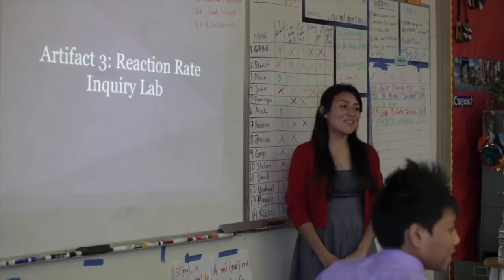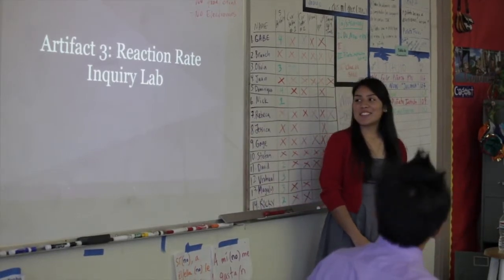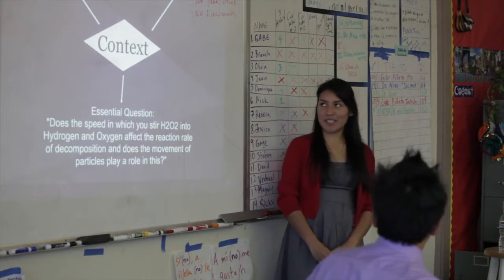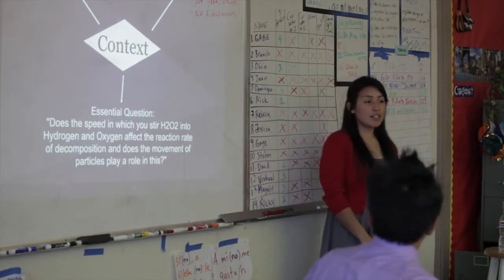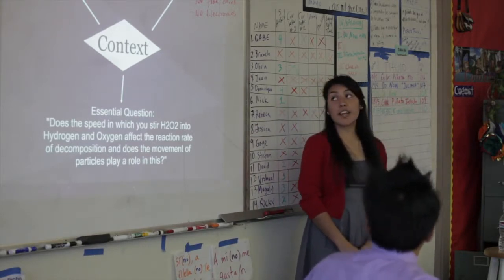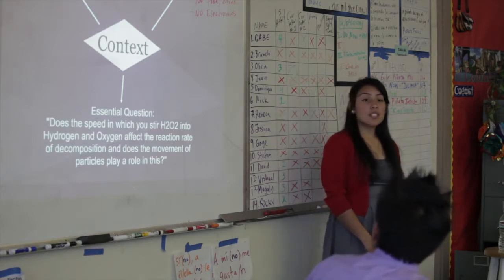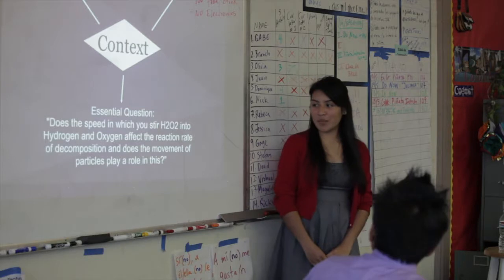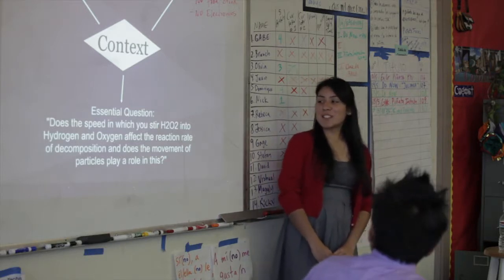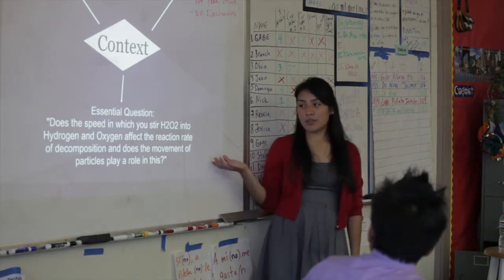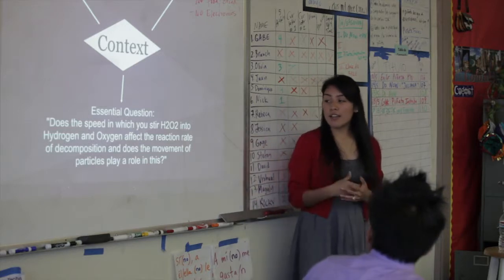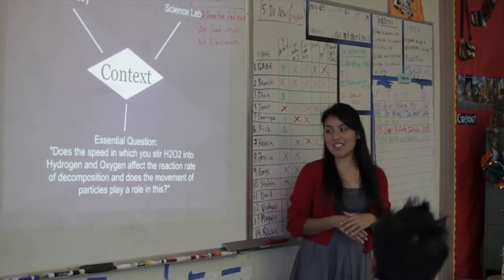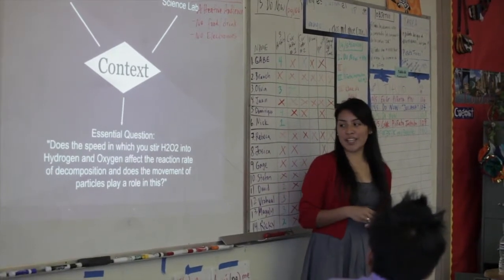The last artifact that I'll be talking about is my reaction rate inquiry lab. A little bit of context: I completed this artifact last year in chemistry, and it was a science lab. The essential question we were answering is a little bit long, but makes sense. Does the speed in which you stir H2O2 into hydrogen and oxygen affect the reaction rate of decomposition, and does the movement of particles play a role in this?